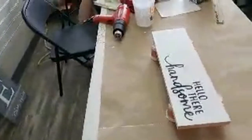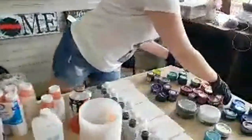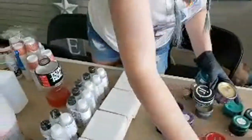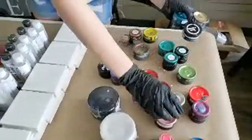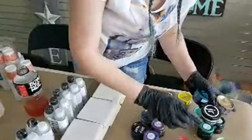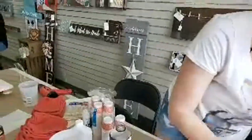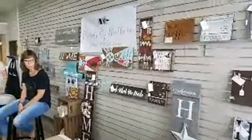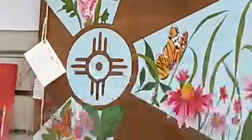Just move out of the way here. I'm known for that. Do your pink and that fun stuff. I didn't bring any tins. I'll do peach fuzz. All these fun boards. Okay, that's the Wichita flag.